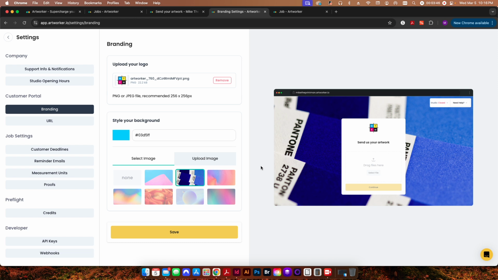That part of it I'm not too technical about. That's kind of outside of my area of expertise, but the folks at Artworker have definitely said that you can incorporate all of the Artworker setup with your website, so that allows you to basically interface with your customers and have everything look like it's coming directly from you and not some third-party software company.